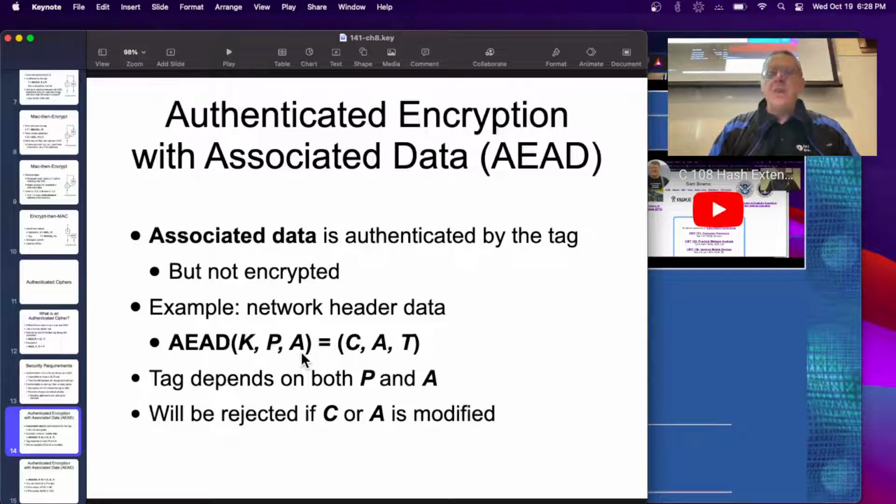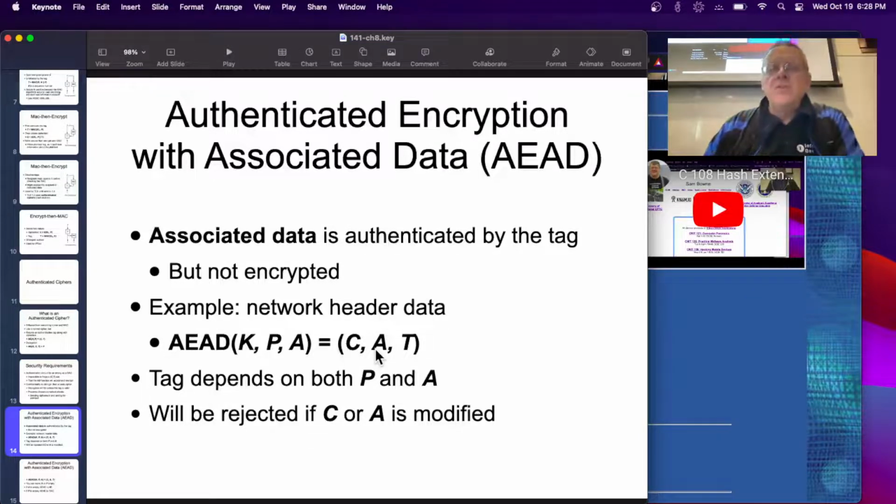It's not going to be confidential, but you do want it to be authenticated. So the output is ciphertext, where the plain text got encrypted. That's the part you wanted to keep confidential. The associated data is just repeated unchanged because you don't want to keep that secret, but you have a tag here which validates all the rest of it. So if the tag matches a mathematical function of these, then you know that neither of them has been altered.